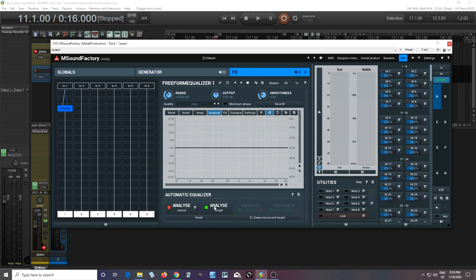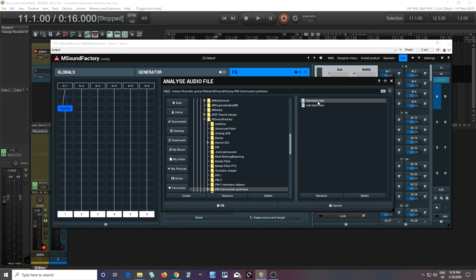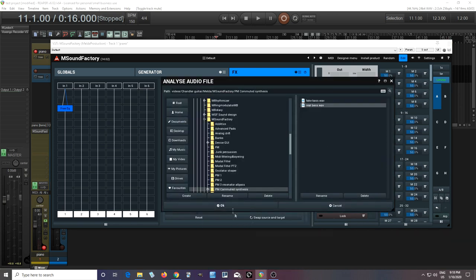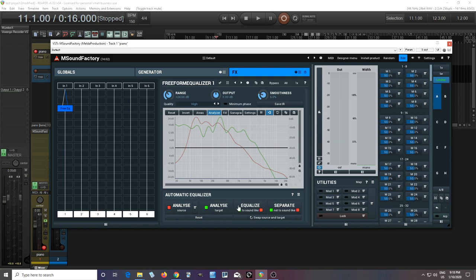Just choose Analyze Audio File. Have this. This is the MSoundfactory bass. Now, actually, I want this as the target, so we're just going to use swap. So now it's green. And now for the red one, we're going to use the real bass. Like this. Now that we have these selected, there's two things we need to do. Remember to change this to minimum phase, just so we don't get any latency. And now change this range all the way up to 64. Now, what we want to do is we want to make this green sound like the red. So click this button here, equalize green to sound like red.